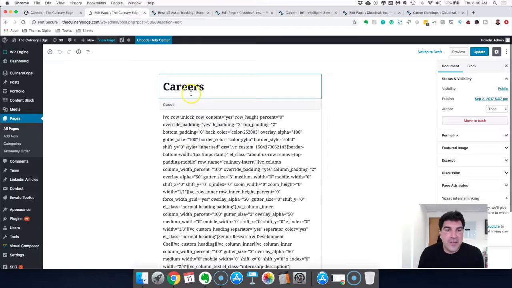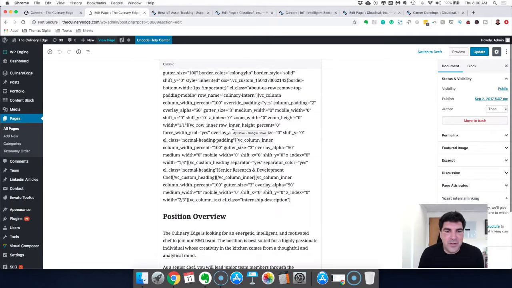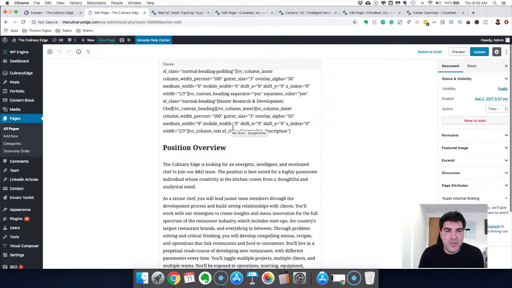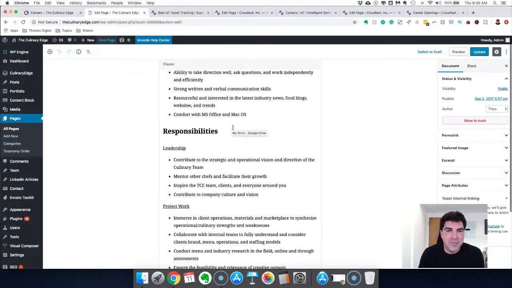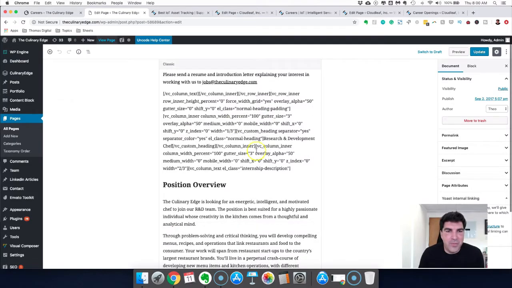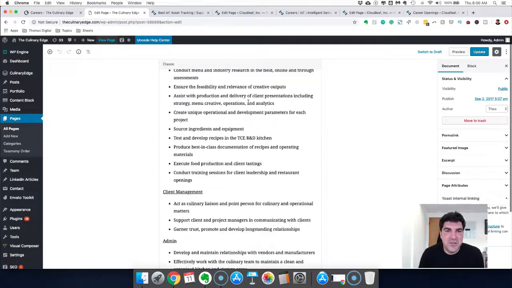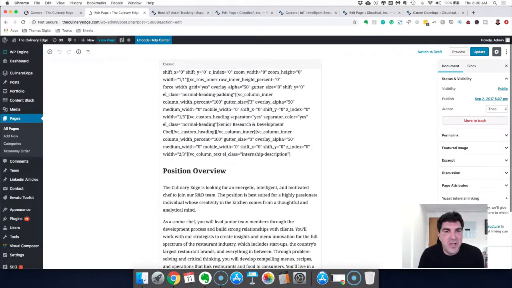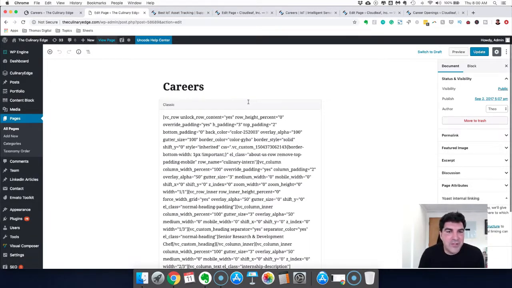So I logged into the back end of the site, and I was confronted with this: a series of shortcodes on top of each other, separated by some text, and then followed up with additional shortcodes. And I thought, uh-oh, I'm going to call my developer and tell him to update this because I don't want to have to bother with this. And so we did. We updated the careers page, no big deal. But I could see why they needed a new website, because this was way too hard to manage from the back end. And I've actually seen worse than this.